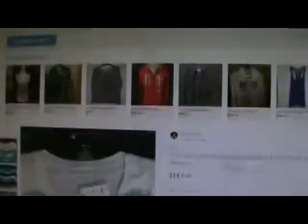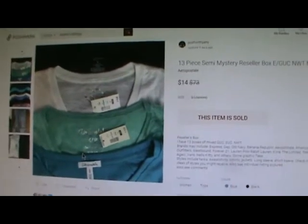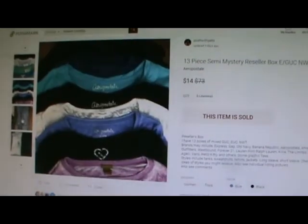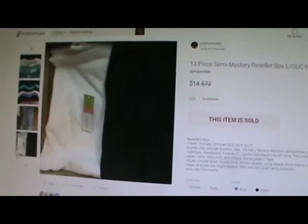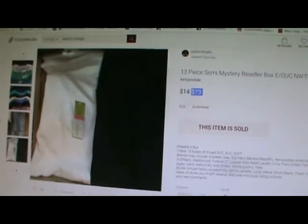This is a bundle of stuff from my own closet when I first started selling on Posh — trying to sell things from my own wardrobe. I deleted the individual listings and bundled everything together: 13 pieces — some new with tags, some used, and a well-worn pair of jeans. It fit neatly in a box. I had listed it at $73.00 at one point — because I'm crazy — and then it sold for $14.00. $2.95 fee, so I made $11.05.